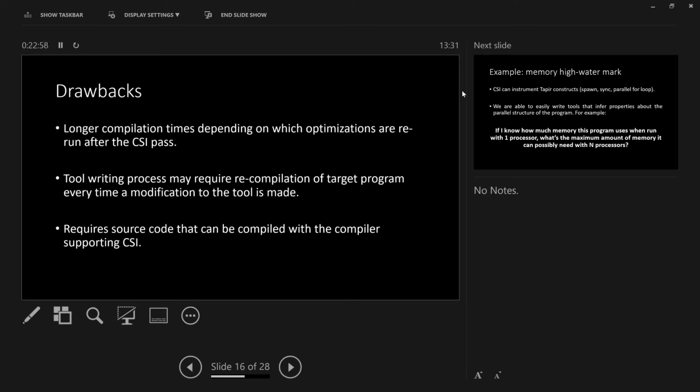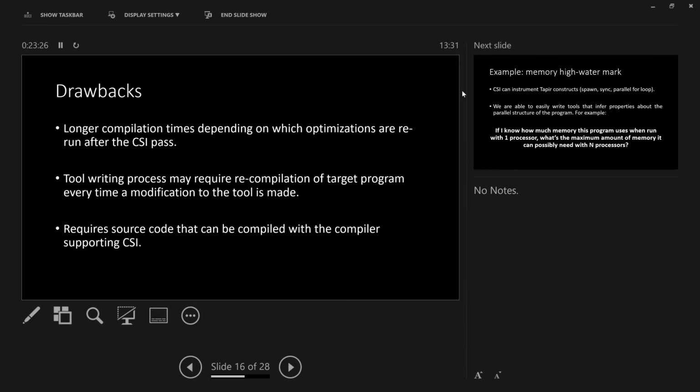You want to rerun some optimizations after the instrumentation code is added. Rerunning optimizations is not a problem for the compiler. It actually does that already. It reruns optimizations over and over in different ways. But this takes time, and if you're adding a pass that needs more optimizations, well, you're going to see that in your compilation times.